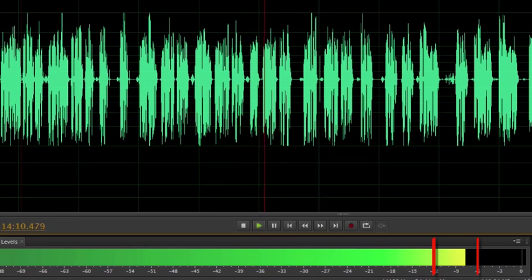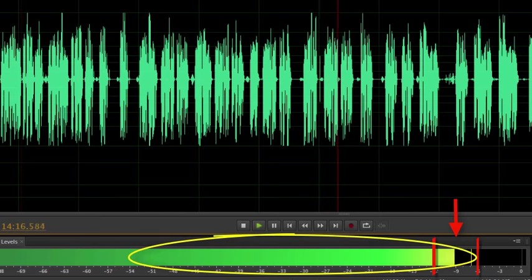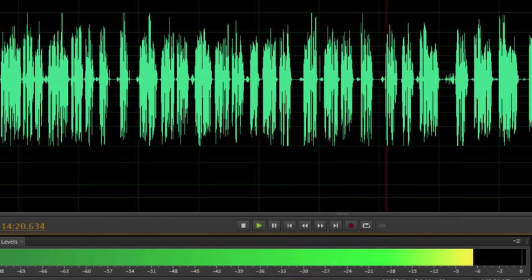And remember, we're talking about the peaks in your audio, not the entire range of your audio. A good deal of what you voice will fall well below this range. And that's a good thing, because natural human speech is dynamic, and we typically don't want to lose that natural human sound in our recordings.